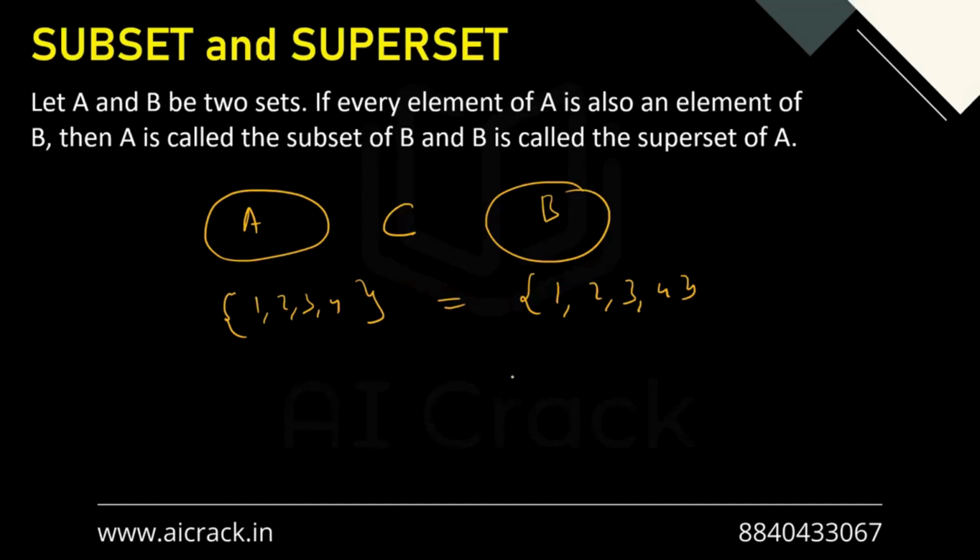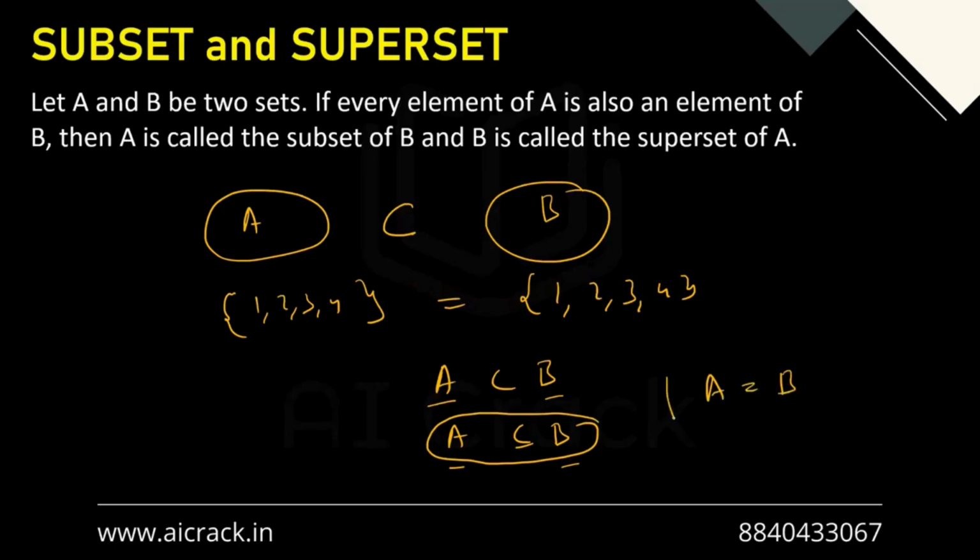Okay. Now, sometimes we use this symbol for subset and sometimes we use this other symbol as subset. So, what is the difference between them? In this case, the number of elements in A is lesser than the number of elements in B. That is the basic condition. And in this case, the number of elements in A may be equal to the number of elements in B. So, basically, in this case, we are including the condition that A and B can also be equal.